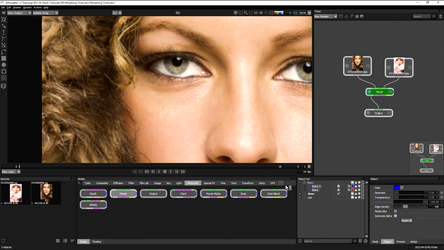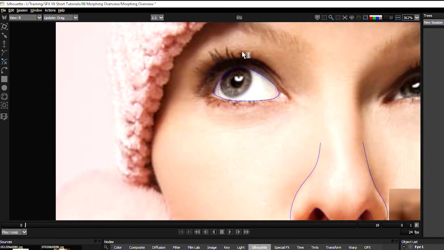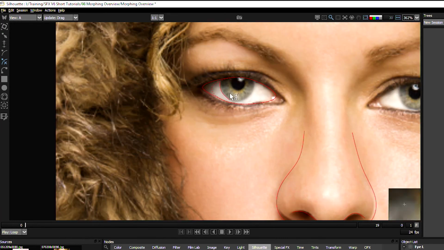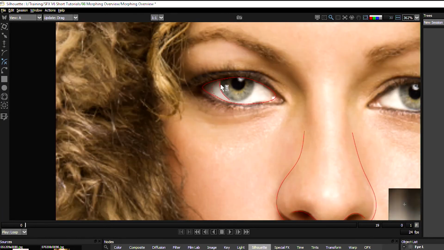What we need to do is set up a couple of new open shapes. The reason we're doing open shapes on this is so that we can take into account the differences between what we can see on the iris on this view and what we can see on the iris on this view. So the eye is quite shut here and it's a bit more open on this one. By using an open shape that stays within the eye shape itself, we can avoid issues with folding and the effect not looking very good.